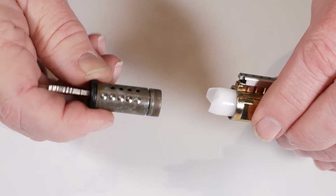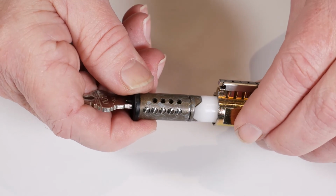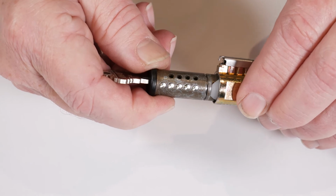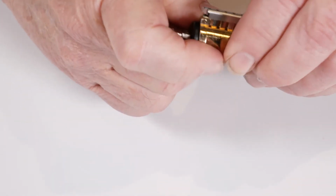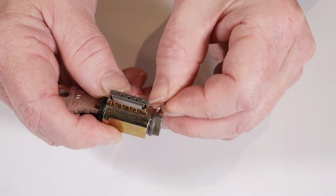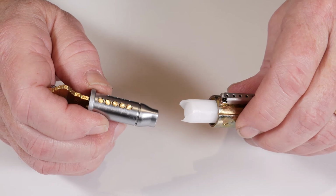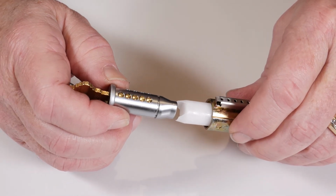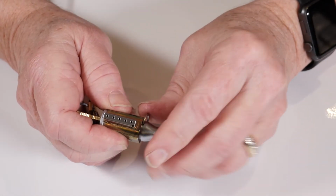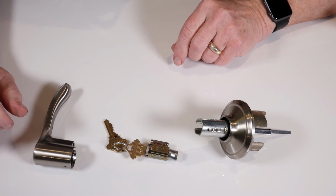As this is a knob cylinder, it needs to be turned 90 degrees and mated up with the back of the follow bar. Again, like they're glued together, slide the body over the key plug. The final step is to install the C-clip. To reassemble the lever cylinder, it is not necessary to turn the key. Now that we're finished rekeying, it is time to reassemble the lock.